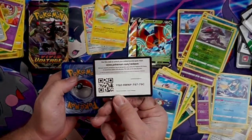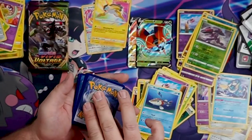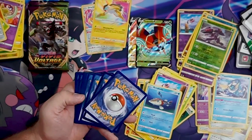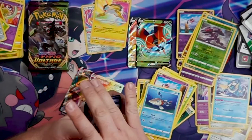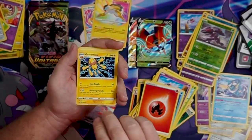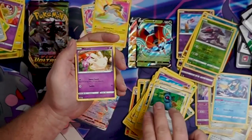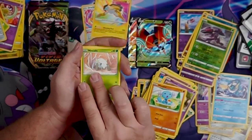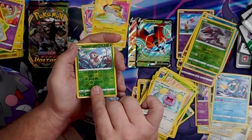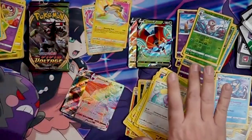Green code card, code for you. 1, 2, 3, 4. See, light, dark, and then all the rest of them are light. So dark card in the reverse holo spot. If I don't bend it. Energy. Galvantula. Swellow. League Staff. Beldum. Milcery. Wooper. Incineroar. Whismur. Nun's Leaf is the reverse holo. Samurott is our last card there.